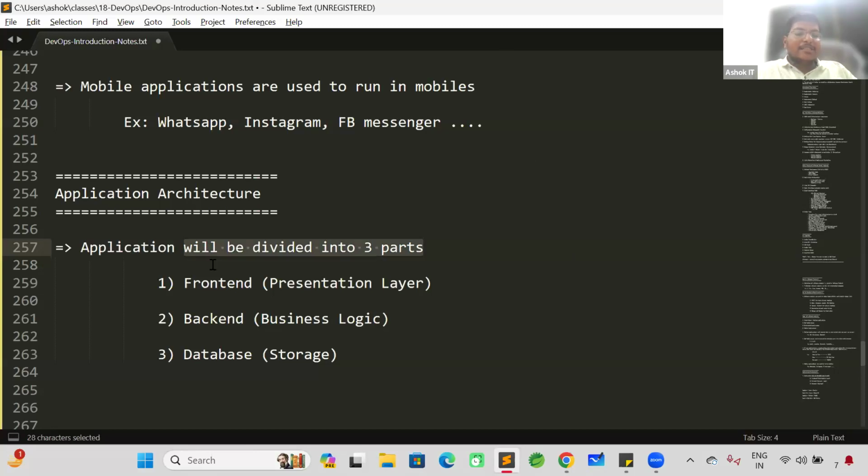Application architecture contains the below three components: front end, back end, and database.